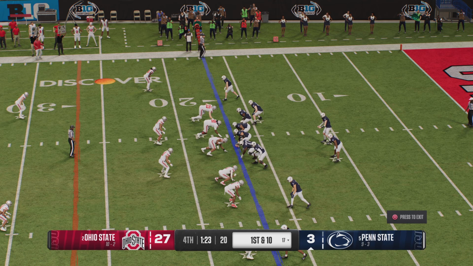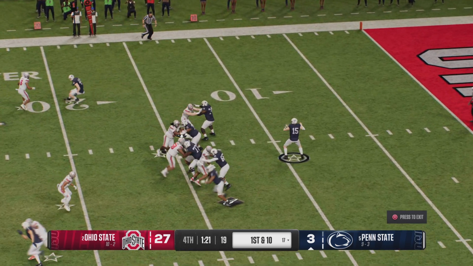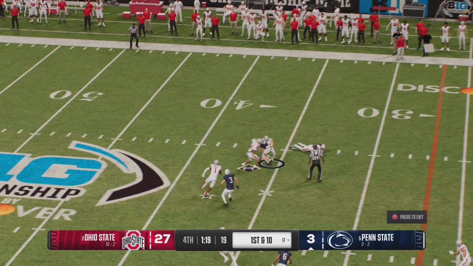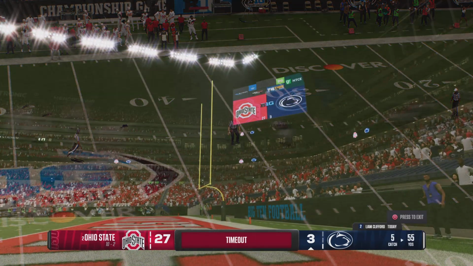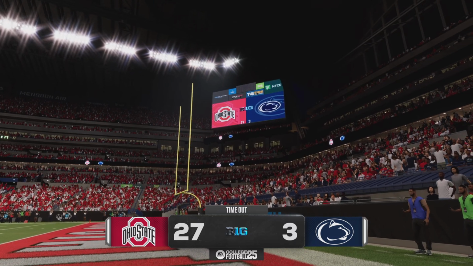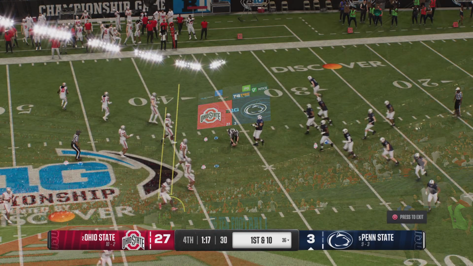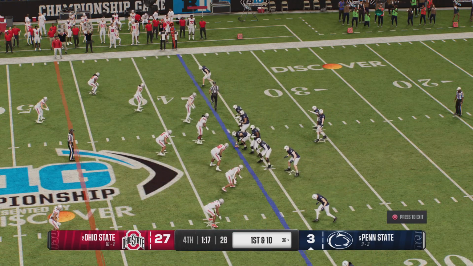At this point, there's not much you can do except play for pride. Makes the throw across the middle of the field. They get him down, but the gain moves the ball up to the 36. Offense stops the clock with their second timeout to talk strategy. Fresh set of downs for the offense. First down.